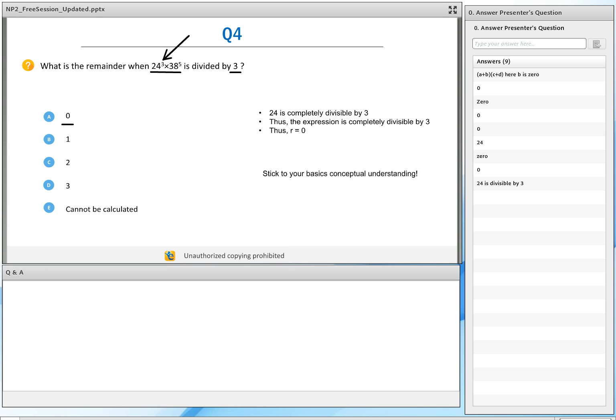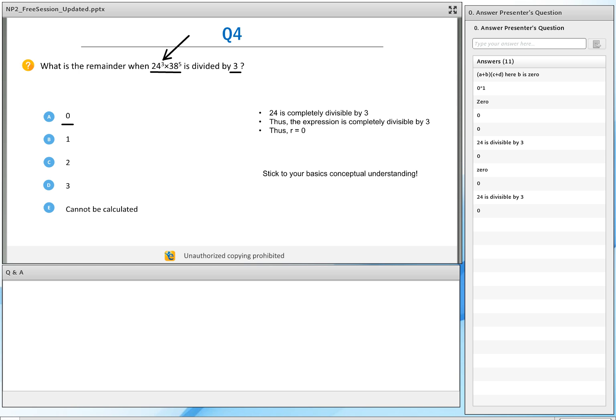The key thing is you've got to feel the question when you see it. Don't forget the basics just because you've learned something new. 24 is divisible by 3, so 24 multiplied by anything will be divisible by 3. I'm sorry, nothing's divisible by 0; that rule of divisibility by 0 doesn't exist. So 24 is completely divisible by 3, which means the remainder is 0, and you multiply anything with 24, and it's always going to be divisible by 3. So again, just make sure you apply conceptual understanding.